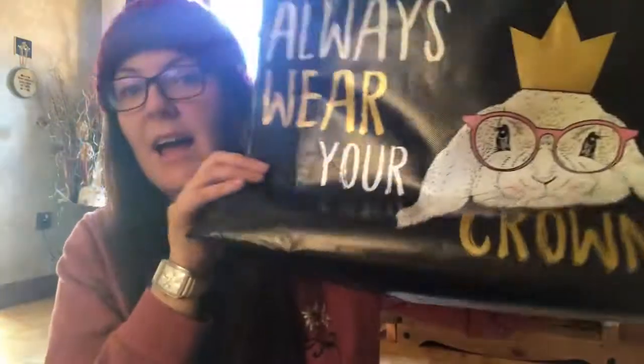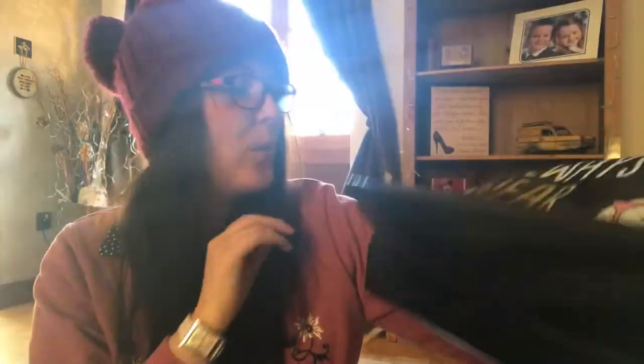Finally I also purchased a bag that says 'Always Wear Your Crown.' I do already have bags, but I bought this because it's my auntie's birthday tomorrow and her presents will be going in it - she's obsessed with little bunny rabbits and has two of her own, so I thought it was ideal. And that's it for my Poundland haul! Take care, all the best - see you on Thursday for my weigh-in. Send your positive thoughts to Rachel, bye!